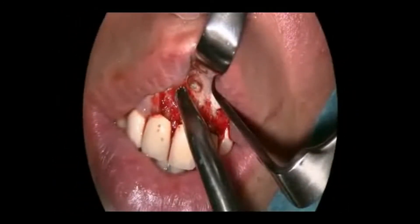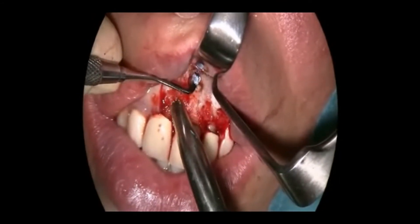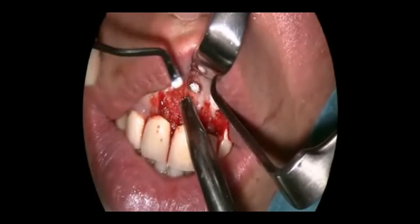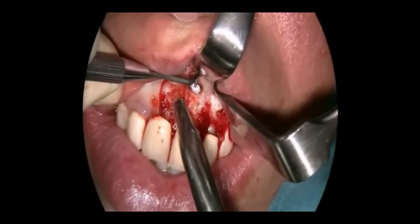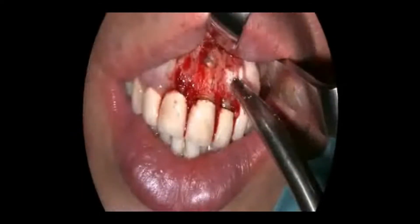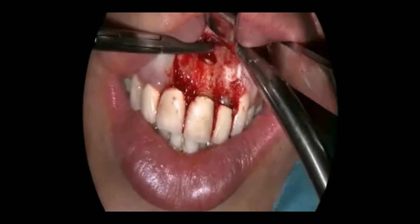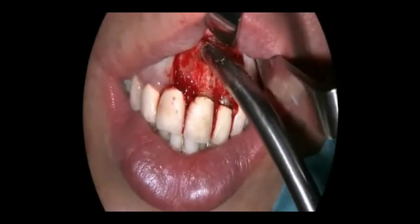The clean and dry opening is now sealed with special cement. Cone cement is repeatedly pressed into the root with a small spatula and plugged in further with a special darner. This is done a few times. The dentist then waits for the cement to harden. Later, surplus is removed and the filling is polished. The white spot on the root tip is the hardened cement. The root is now sealed tightly.